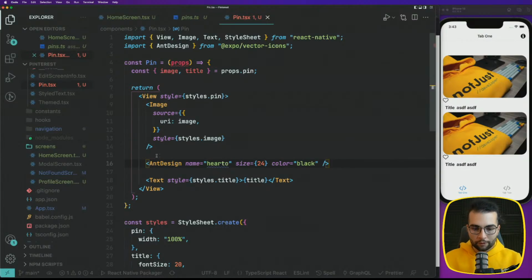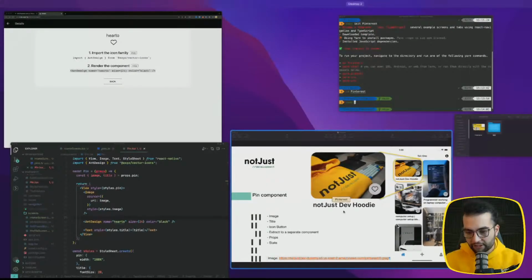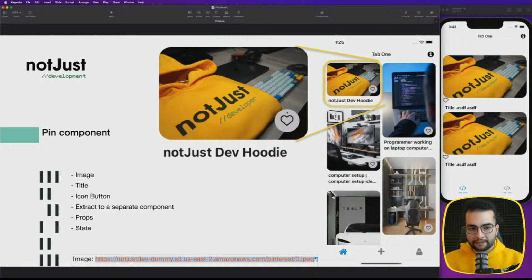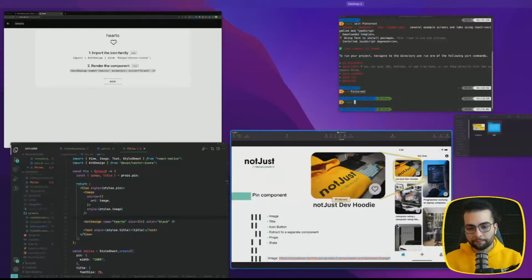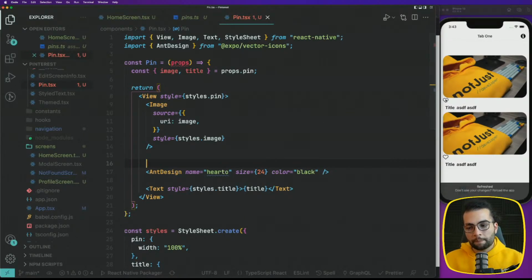Before positioning, let's add a container around the icon with the gray background, because we will have to implement onPress events for this small icon button.